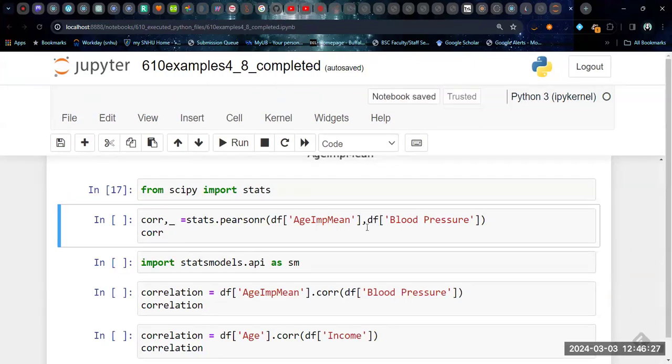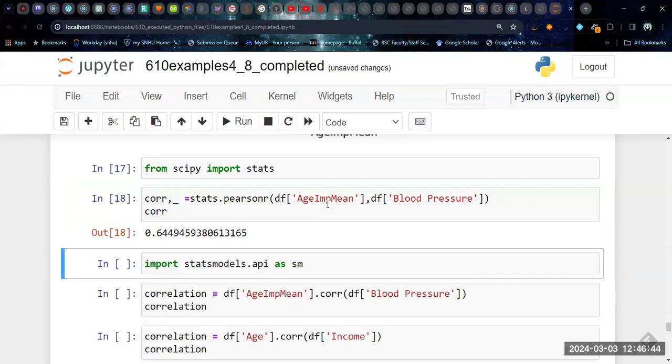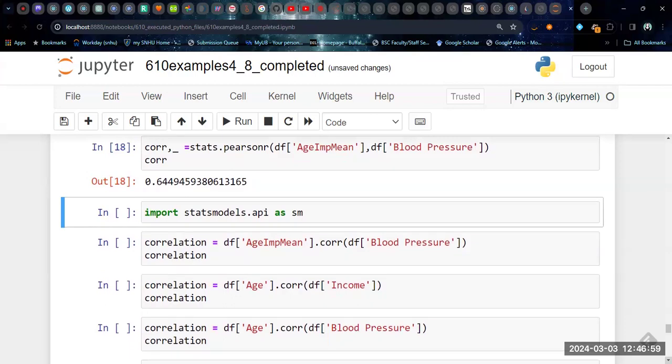And we're going to look at, again, we're using blood pressure here so that I don't do my students' homework for them. But again, you should, in general, use one of the other independent variables as your imputation value. So here we're going to run the correlation between age and blood pressure, and we can see that there is a general trend in the data, which we saw in the graph, a correlation of 0.64. That's not great, but it's better than zero correlation. And when you use the mean, that's essentially what you're doing: you're using a model that has no correlation with any of the other data in the data set.